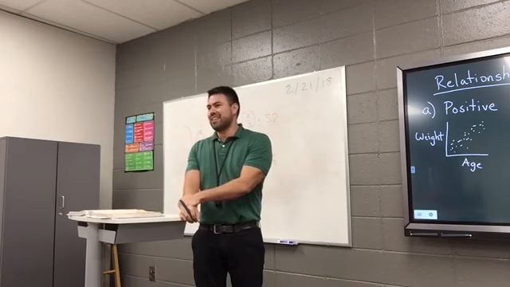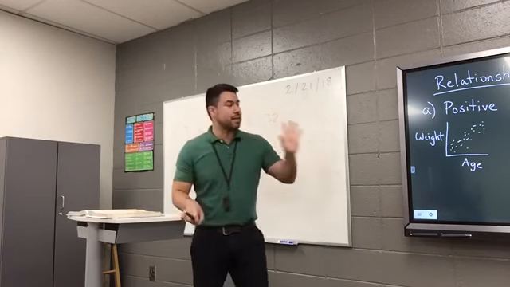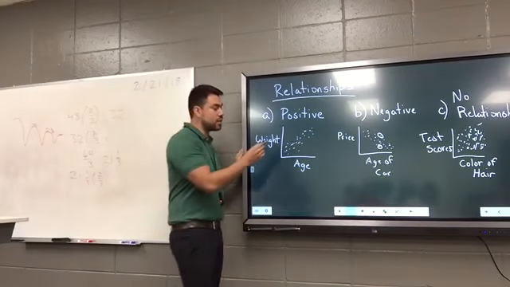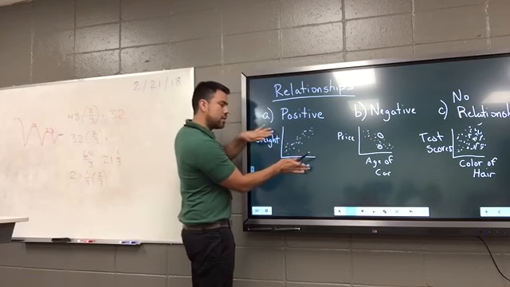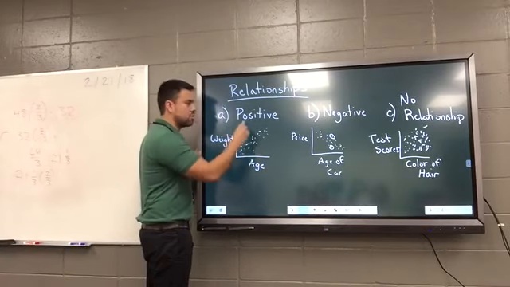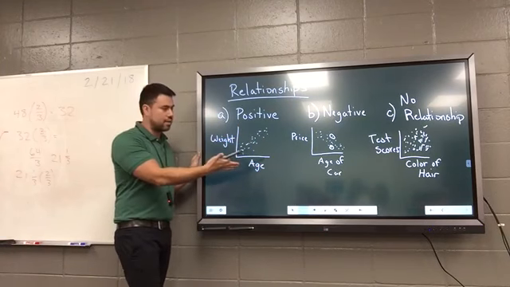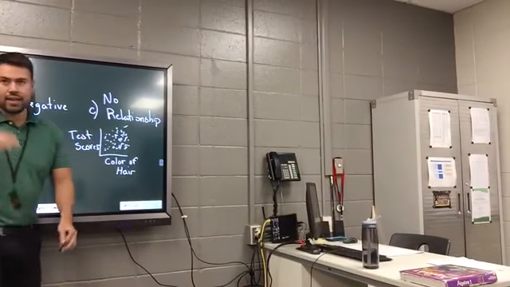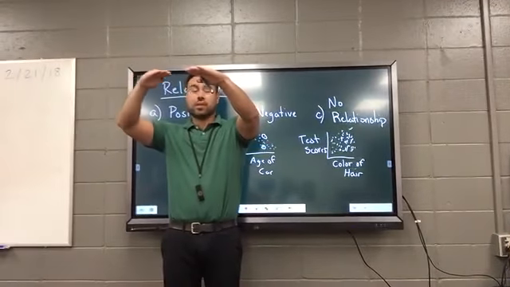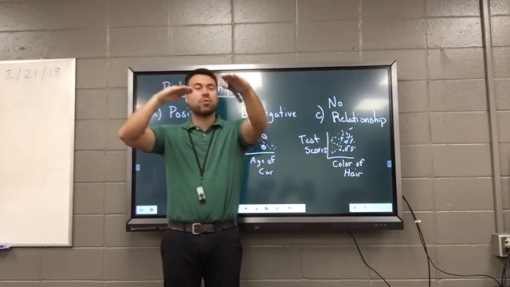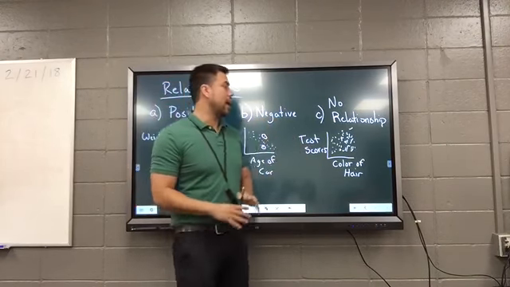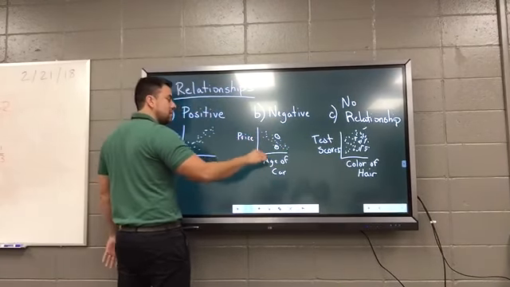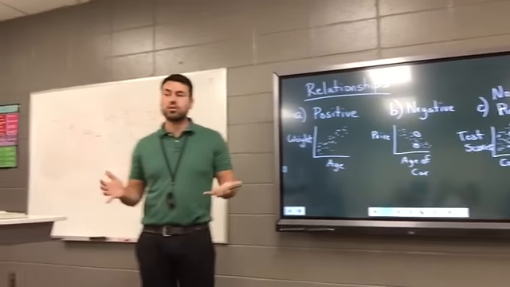Anyway, if you guys are understanding this, here are your problems on your homework. First problems are going to give you a scatter plot with no units, and they're going to ask, is this a positive relationship, negative, or no relationship? You should be able to look at that. And then they're also going to give you two factors, like test scores and color of hair. Do they have a positive relationship, negative relationship, or no relationship? You have to be able to answer that. And then one or two problems are going to give you a scatter plot with the units, and now you have to answer some questions about that scatter plot.